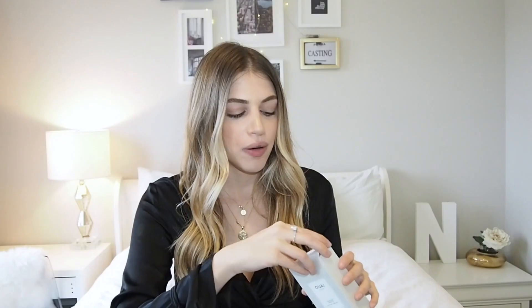The next product I always bring on vacation is the Waye treatment mask. They come in packs of eight, you leave them on for five to ten minutes, and they repair your hair and make it feel super luxurious. I love to put this on while I'm in the sun tanning — when my hair is wet after chlorine or salt water, I like to think of it as protection for my hair.